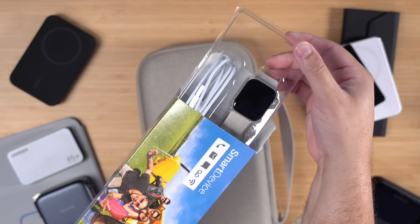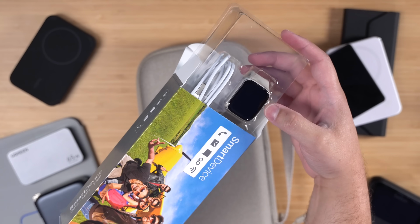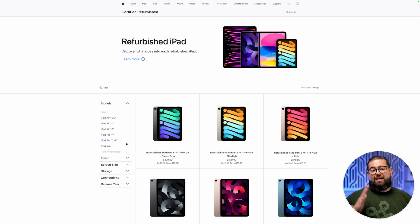And I bought a refurbished Apple Watch Series 7 from Amazon. This was the box it came in. And while this time it was the right model Apple Watch, this was a Series 7 with cellular, battery life was atrocious, barely lasted a couple hours. So going forward, I will not be buying Apple refurbished from Amazon, but if you want to buy new, those are still good deals. If you want to get refurbished Apple devices, I would only buy them directly from Apple. You can still get good deals on things like iPads, iPhones, and Macs, and I've always had a good experience buying refurbished directly from Apple.